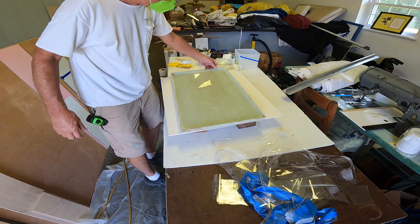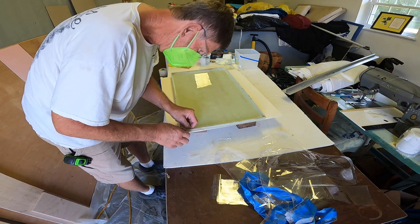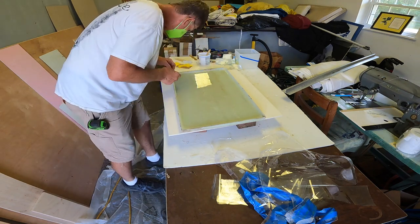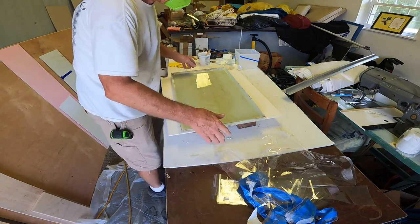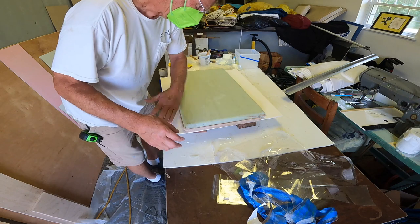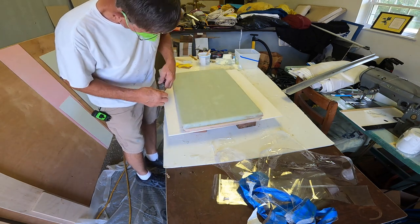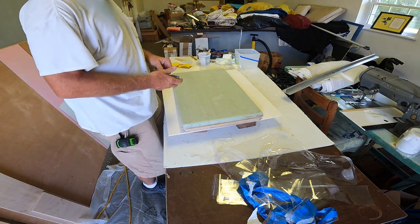I'll probably have to take just a smidgen off of it depth-wise. I think it's going to end up being like 5/8 of an inch. The tape that I put in the corners is pulling out too, so that's good. Yeah, masking tape, magic tape. So that worked. I'm going to take it out to the boat, put it in place, and see how far off my depth is. Best I can tell, it measured 5/8 and I cut it 3/4. That's that overall depth. And then tomorrow, once it's cured, I'll come back and sand it all out and rebuild the corners and all that.